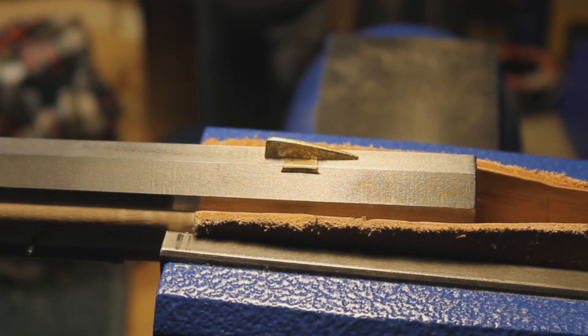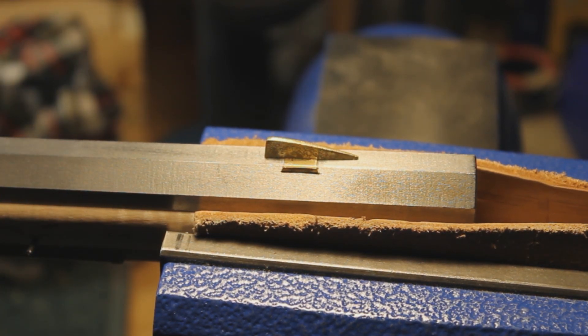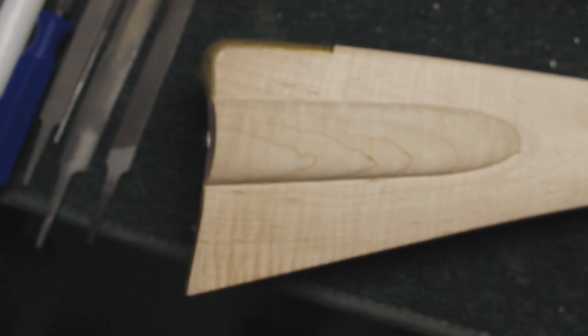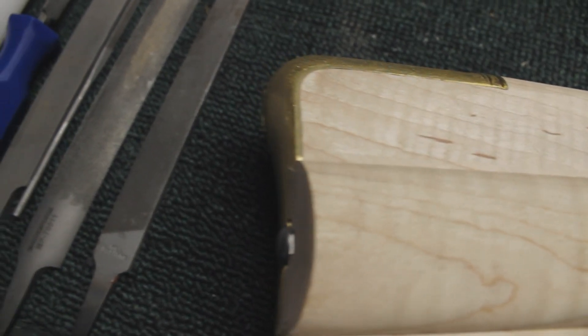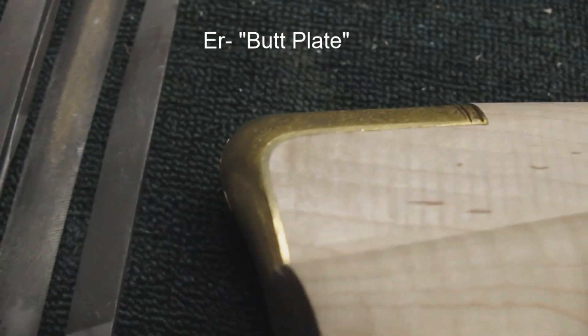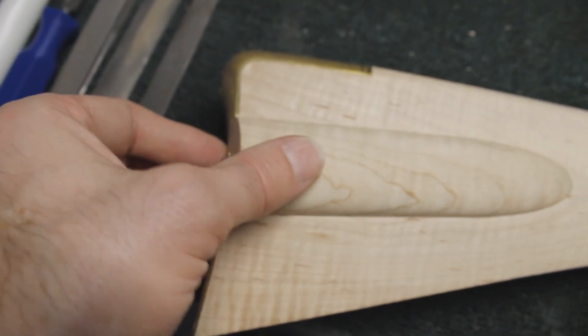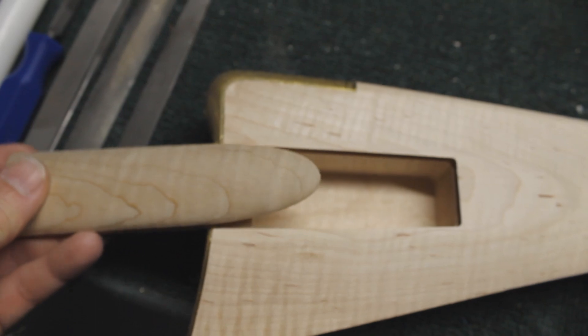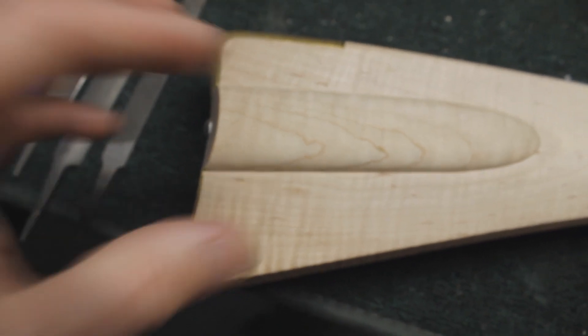That's the end of putting the sights in, and actually the mechanical assembly of the rifle is done. I still need to cut the ramrod off, and my pins are all sticking out way too far because I don't need to pull them back out yet. But you could take that rifle out and shoot it right now. I'll try to do a pan along the rifle to show the overall initial assembly. You can see the buttstock - I'm actually pretty pleased with how tight the buttstock fits.